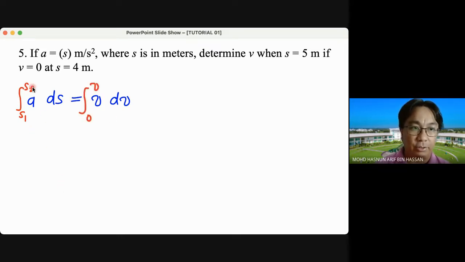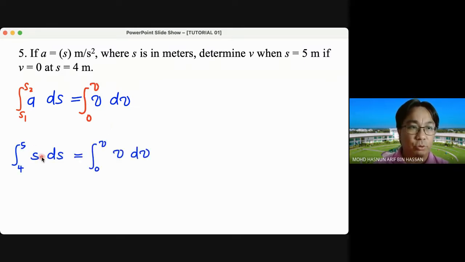On the right hand side, bila you integrate left hand side, you have to do the same for the right hand side. So when you integrate left hand side, ds, you do the integration also on the right hand side, but on the right hand side you have dv. Jadi the integration will be with respect to the velocity lah. And then here initial condition diberi v sama dengan kosong. So this will be the lower limit of the integration. So dekat bawah ni 0. Nak integrate sampai berapa? Sampai v lah, because sekarang kita nak tahu what is the value of v. This is the one that we want to find. So V here, you just write in V for the upper limit of the integration.